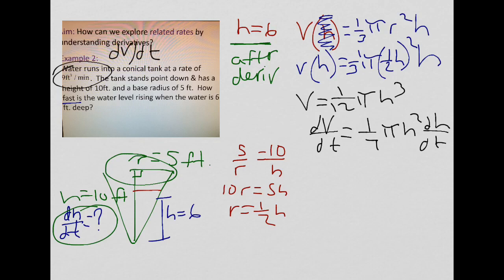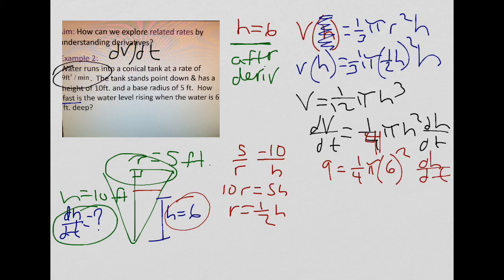There's really no way to label that in our diagram, so it's just something we need to substitute at the appropriate time. That's a 4, by the way, I know it looks like a 7. h was 6. And this is going to help us find dh over dt. So that's going to be 9 pi, so it's going to be 1 over pi, that is dh over dt.